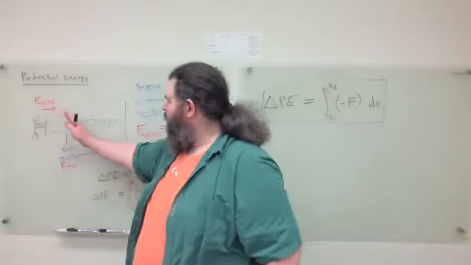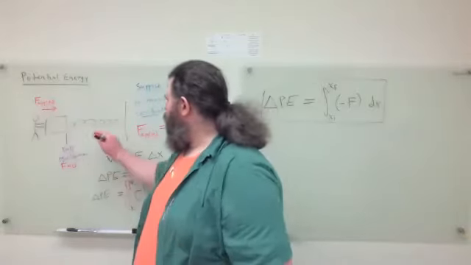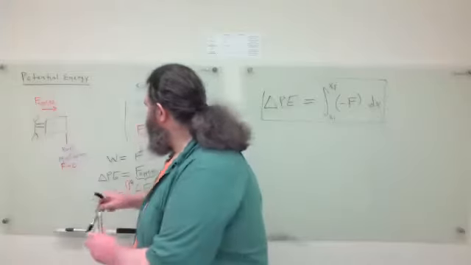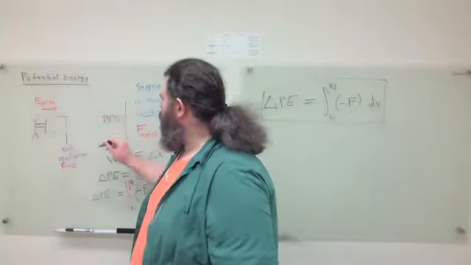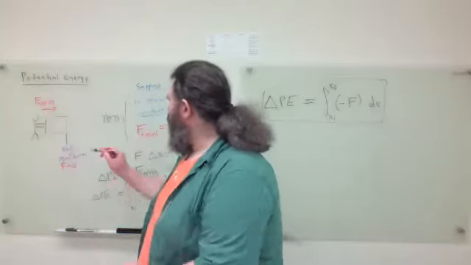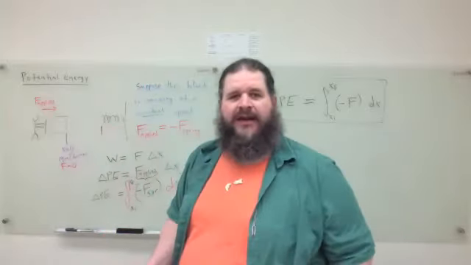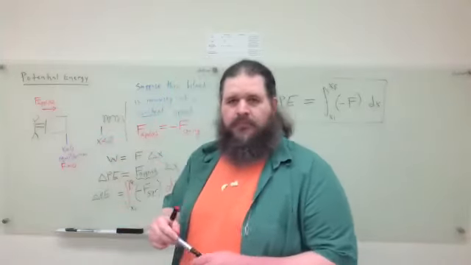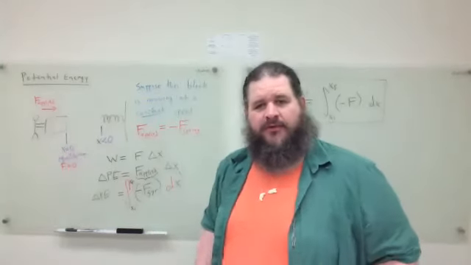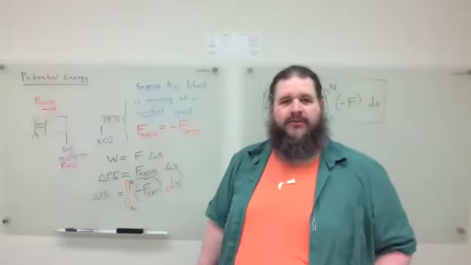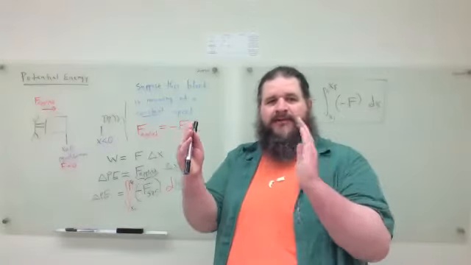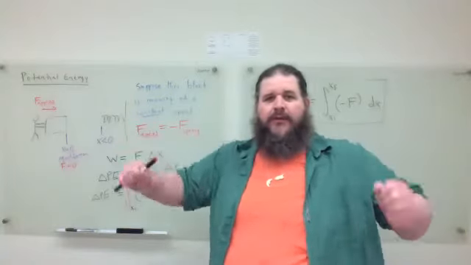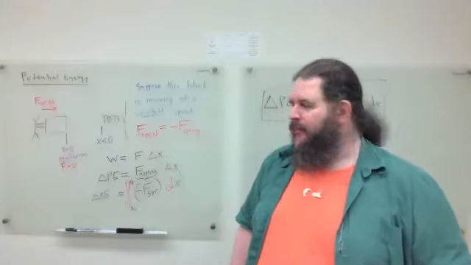But let's say we have compressed the spring to a shorter distance. We would usually call that shorter distance a negative value for x, because we've decreased the length of the spring. We've made the spring shorter. Left, right, up, down doesn't really matter here, whichever direction the spring is oriented. If you compress the spring, we usually consider that the negative distance because you're making the spring shorter. If you stretch the spring, we would consider that the positive distance because you're making the spring longer.